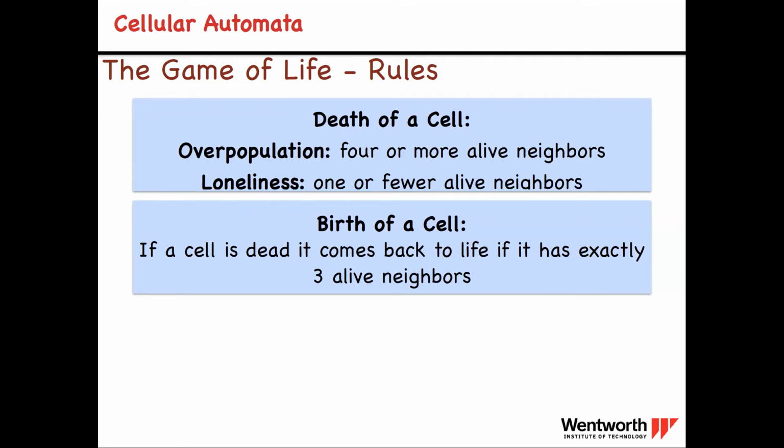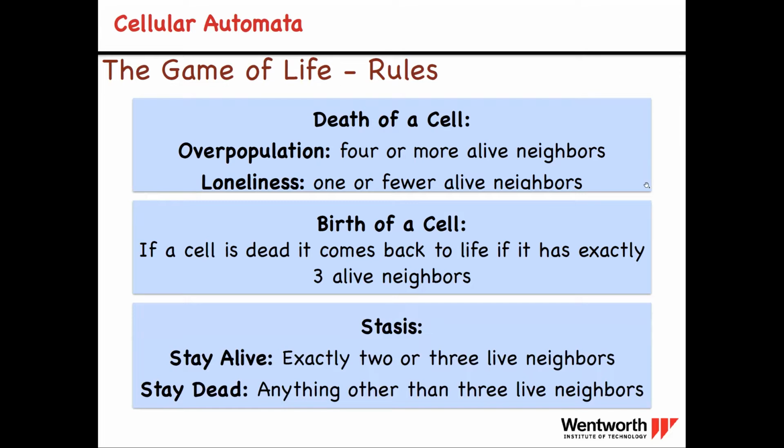So the idea here that you should start to see in these rules is that you just look at your neighbors. You look at what the center cell is, and then you count the number of neighbors you have, and you decide what to do based on that number, not the exact configuration. It doesn't matter where the neighbors are alive, it just matters how many of them are alive.